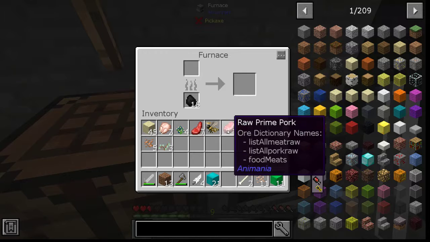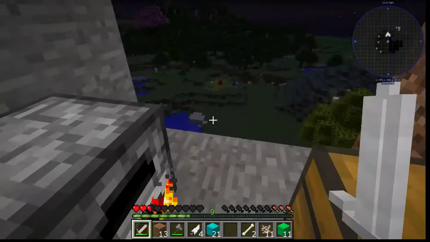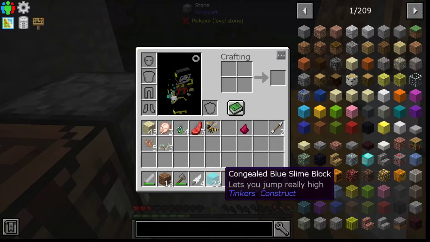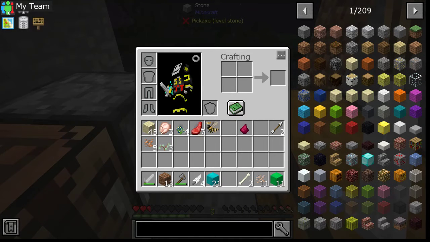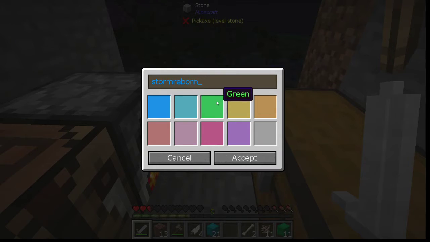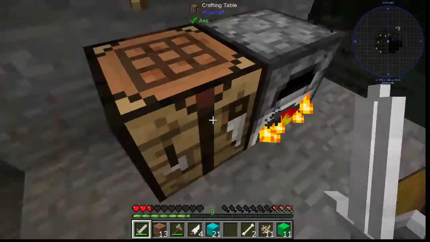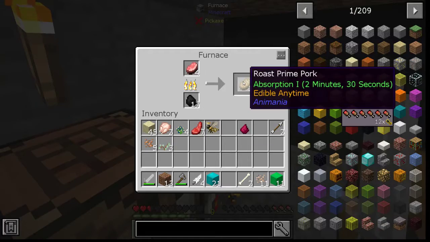Okay. We got coal. We're gonna cook this. We're gonna check recipes for this. How do we do that? My team. Oh, you can make a team. Smooshnack has a team. Oh wait, no. I don't want to. No, I want to create a team. Okay, fine. You guys tell me what you want me to call my team. What you want me to name my team?